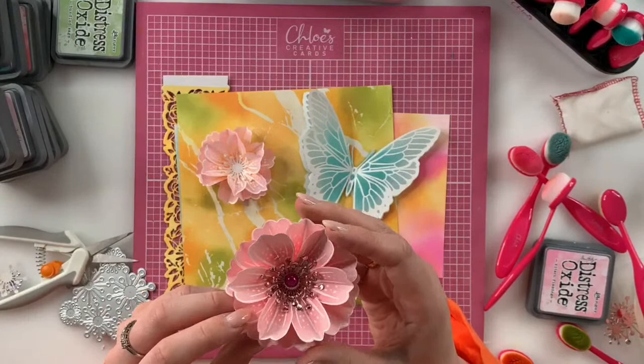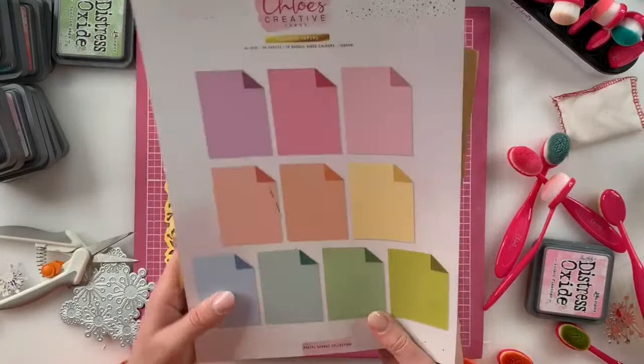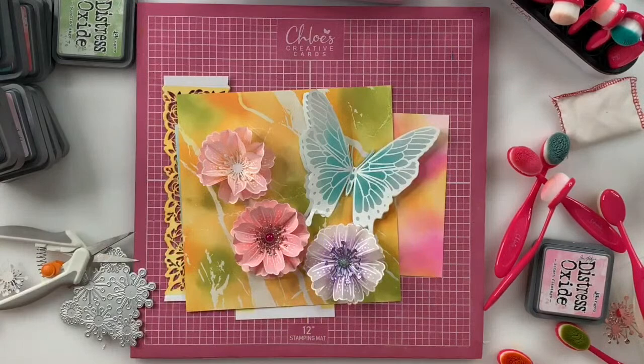And then we've also done one onto our pearl paper, inked it up and popped some stamen in the middle. Now if you've got our gorgeous pastel sorbet paper pad as well, this takes the ink absolutely beautifully. I would recommend this one if you want to do your flowers. It is fabulous. You're going to be able to ink up the middles with these, and it really does take the ink nicely.